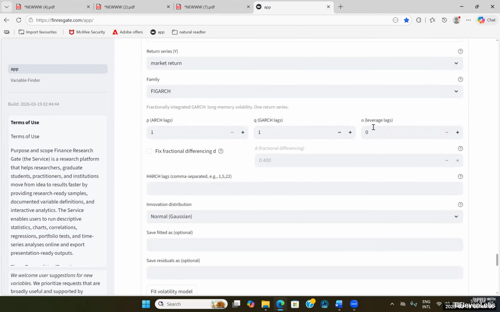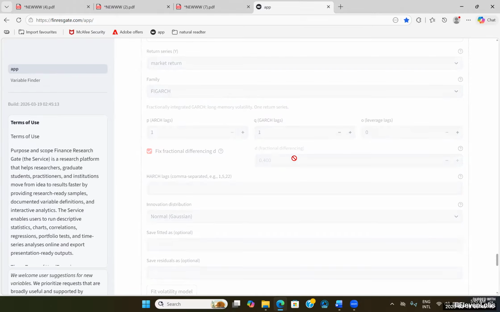We simply don't possess any real leverage. This particular point is quite relevant for the FIGARCH model that we had discussed earlier. Now we'll introduce the new concept, which is fractional differencing. You have the option to leave this field blank, allowing the application to automatically determine the optimal d value for you. Alternatively, you can choose to specify this value yourself manually. We should manually set this up ourselves to align with the exact example that we previously created, and then proceed to select point number 4.